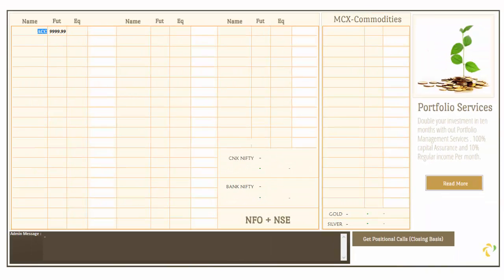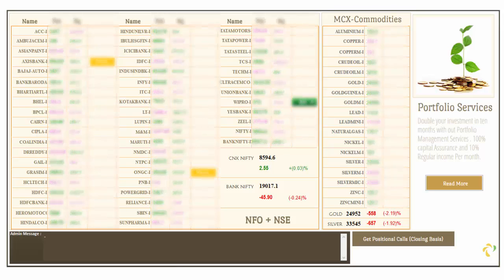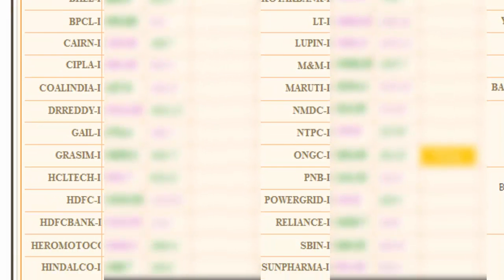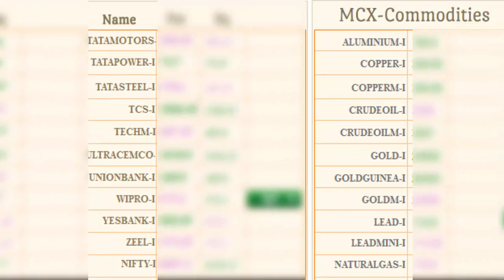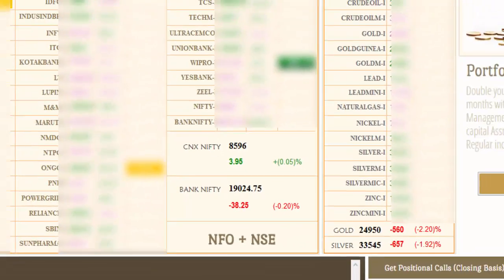Now I'm opening the future and commodity page. In this page, the future prices and commodity prices, totally 70 scripts, are available. These are the script names. If you want to access a particular script's EOD chart, which is called end of the day chart, for positional trading, you have to click this symbol to access the EOD chart. The EOD chart is also called the positional chart, which is available for weekly, monthly and yearly packs.